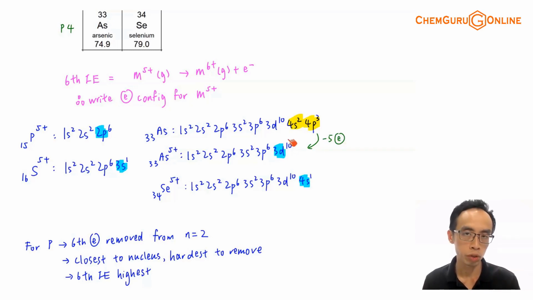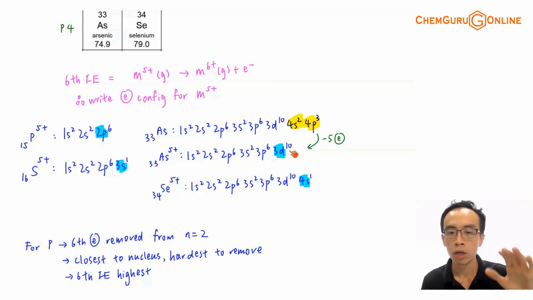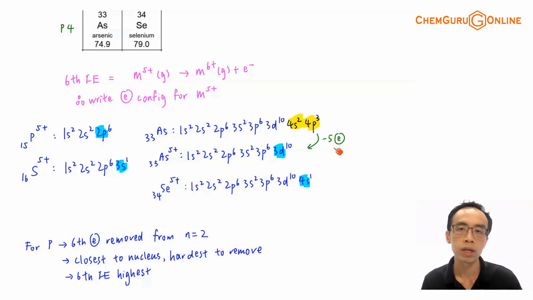Because involving 3d and 4s, we know that when we fill up electrons and when we remove electrons, there's a switch in terms of the energy level between my 4s and 3d electrons. We add electrons to 4s first when the subshells are empty, but when I remove electrons, I remove from 4s first, because there's a change in the energy level between 4s and 3d subshell. So it makes it a little bit troublesome. So what we have to keep in mind is when I write out electronic configurations where the number of electrons exceeds 20, where electrons are added to my 3d subshell, I'll have to fill up the electrons for my neutral atom, then I remove the electrons from right to left.